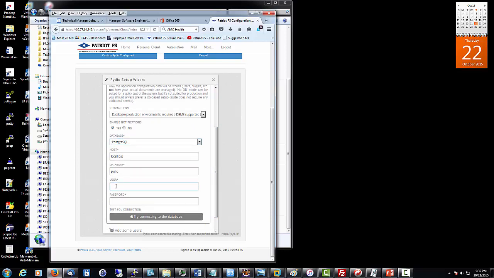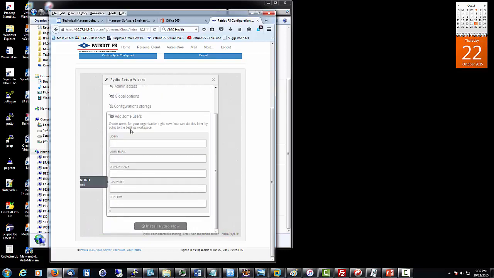The user is also Pydio, and use the same password that you provided in the previous screen. You can try connecting to the database to make sure the connection is good. So here it says the connection was established, which means that the password that you entered is correct.